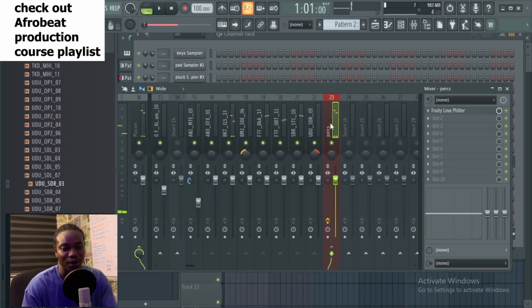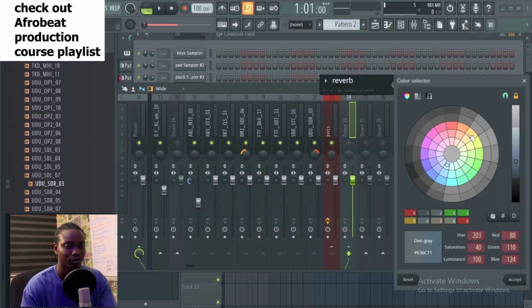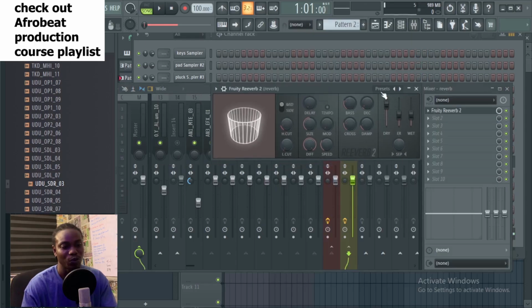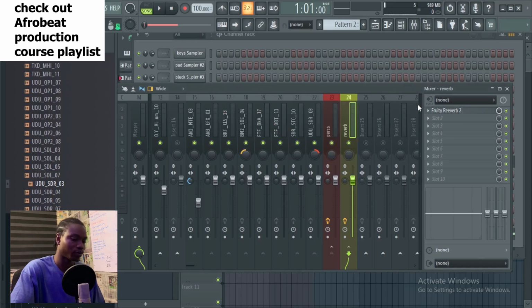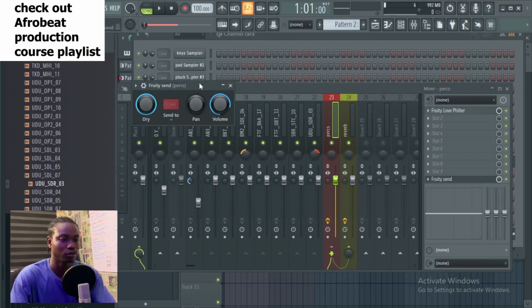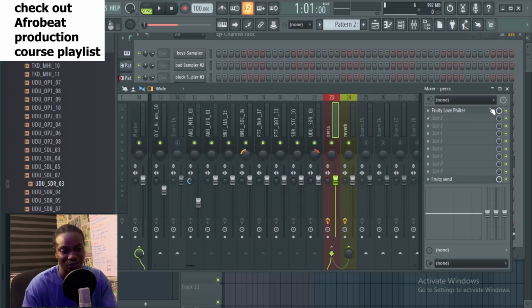And I'll then route the perc track to an empty mixer track to add reverb. And because we are using the reverb as a send return, I'll turn the dry knob to 0 and then the wet knob all the way to 100. Alright, it will sound weird at first when I play it, but I'll just fix it, so just listen.